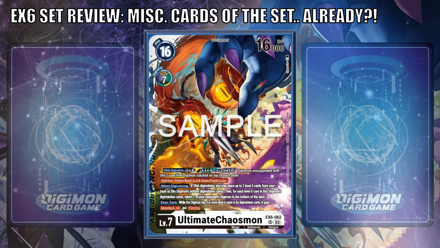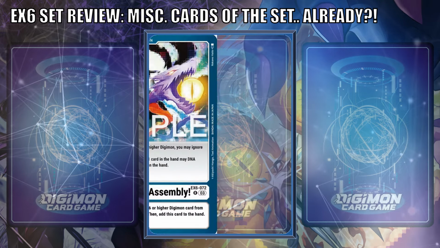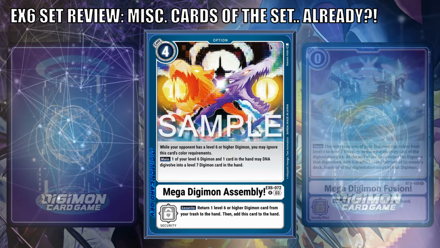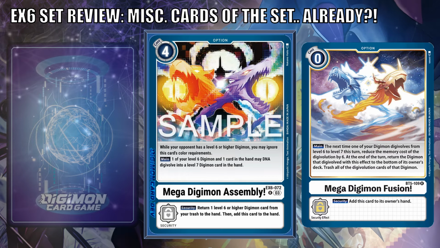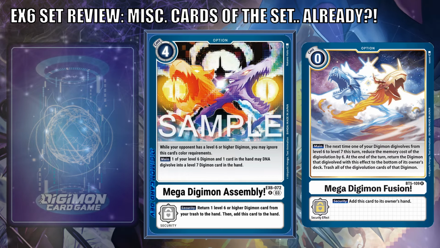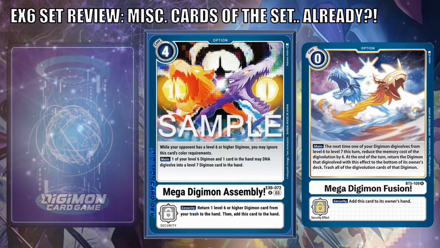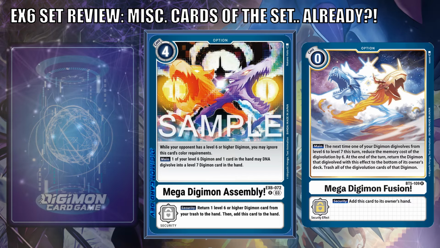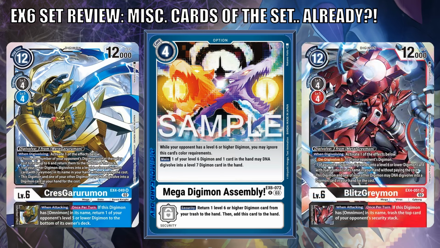The last card for this video is a new 4-cost white option card that is called Mega Digimon Assembly, which on initial naming schemes brings back a lot of memories. Mega Digimon Assembly's color requirements can be ignored if your opponent has a level 6 or higher Digimon. Main, one of your level 6 Digimon, and 1 card in the hand may DNA Digivolve into a level 7 Digimon card in your hand.